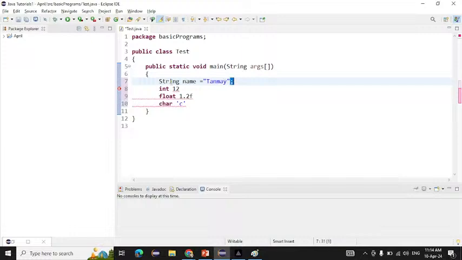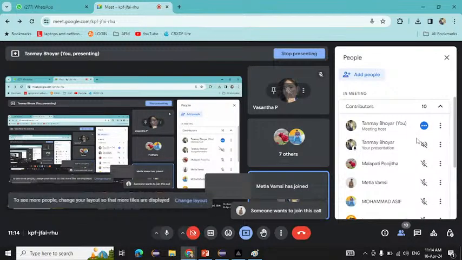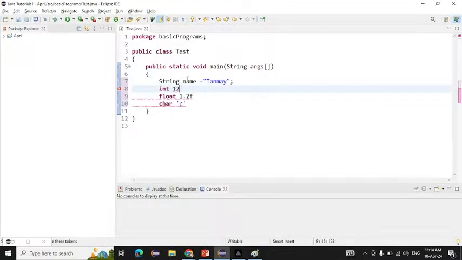Okay. Here, this is the variable, this is the data type, and this is the value. We can say that this value is stored into this variable, and before the variable we must write the data type, because we have to tell the computer this value we have to store into this variable. Now if anybody asks which type of variable this is, we can say it is a string type of variable.